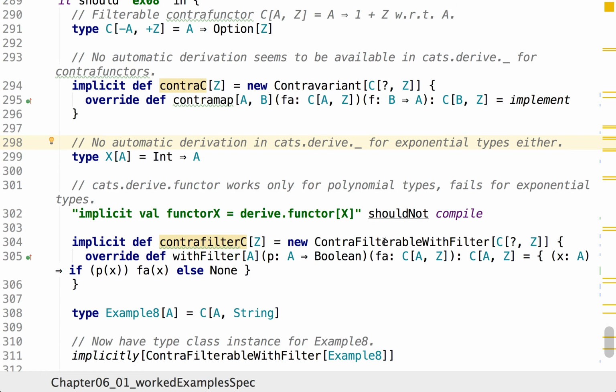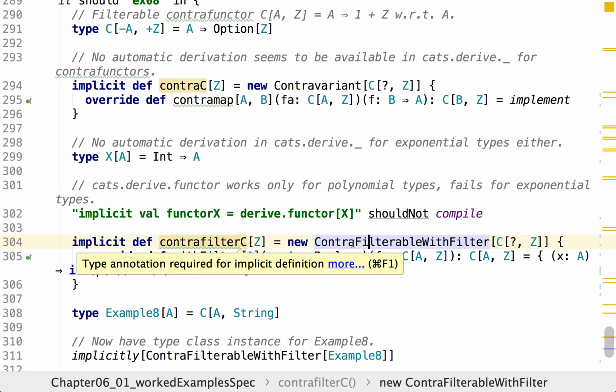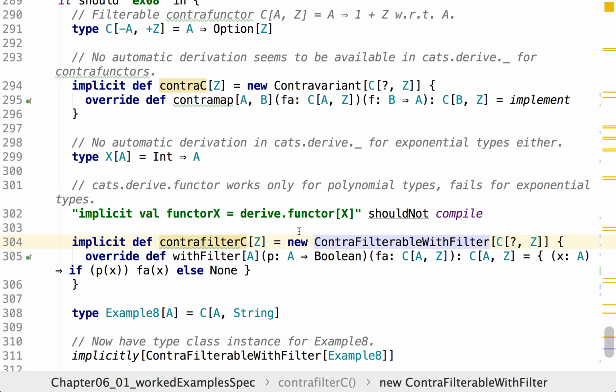So the contrafunctor instance, which I just called ContraFilter, is now implemented as a function with filter that has exactly the same signature as for functors. So it takes a predicate from A to Boolean, it takes the old value of the contrafunctor and returns a new value of the contrafunctor.